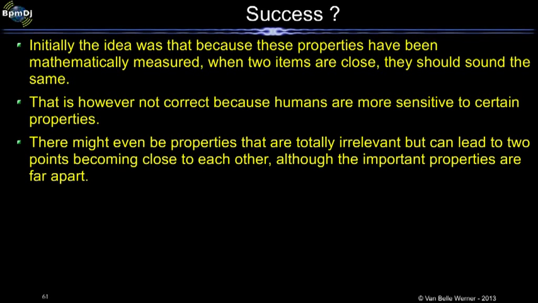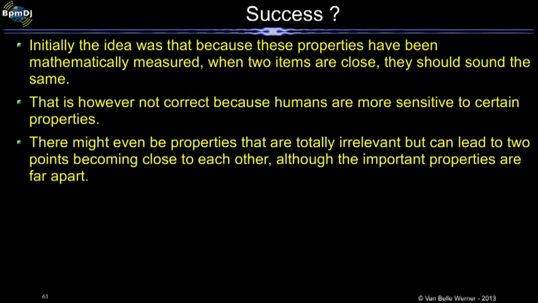This indicated that there was a problem. When working with the audio tool dataset, I further figured out that too many properties degrade the efficiency of the nearest neighbor algorithm. It turned out that certain properties are more important to compare songs than others. For instance, the presence of a 20 Hz tone in a song, a low rumble, is not that important when comparing two tracks. Such properties might still force the distance of two points to become very close nevertheless, while in reality, for humans, they are not.